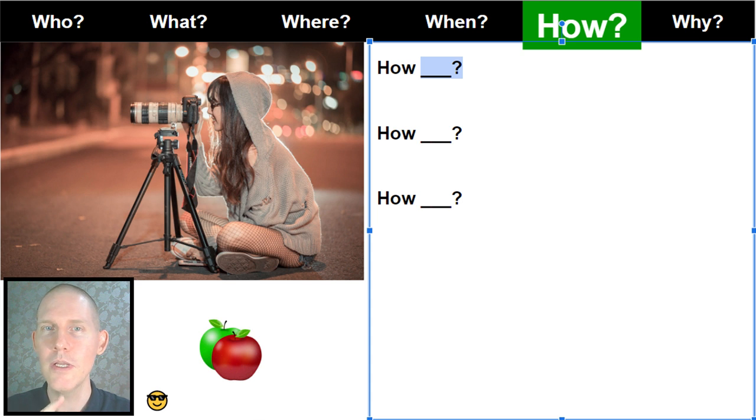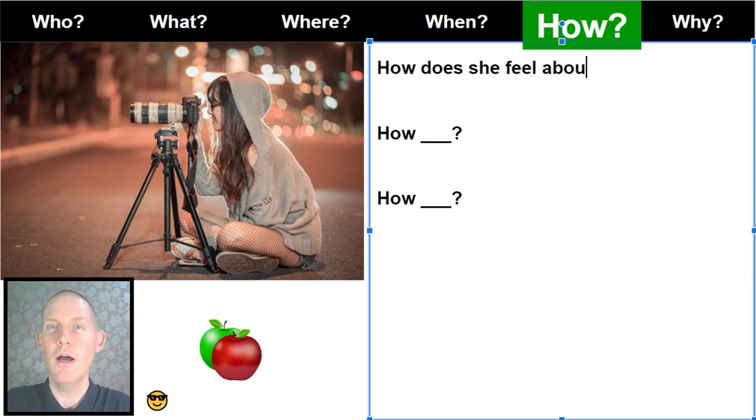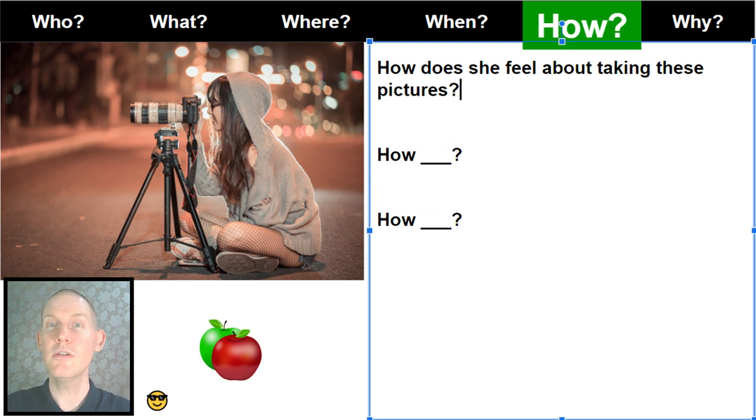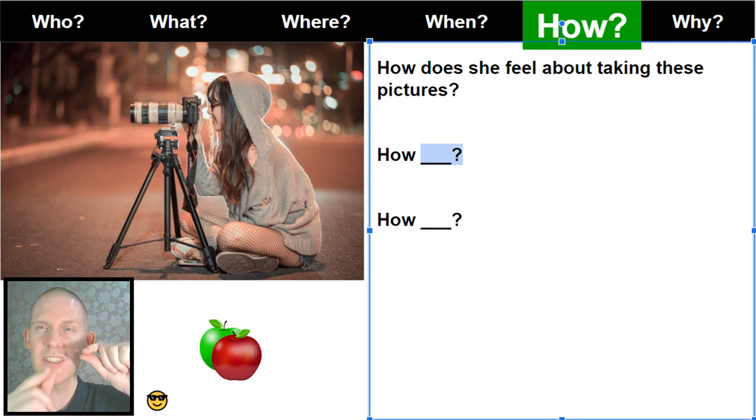All right, let's see. Layla Almeida, how does she feeling make this? I think what you're trying to communicate is how does she feel about taking these pictures, right? Or how does she feel about doing this work? Something like that. All right. Abdul Samad says, how does her boyfriend think about her project? And how you put the question, that would actually be a perfect what question. But we can adjust it to make it a how question. So very good. Here we go.